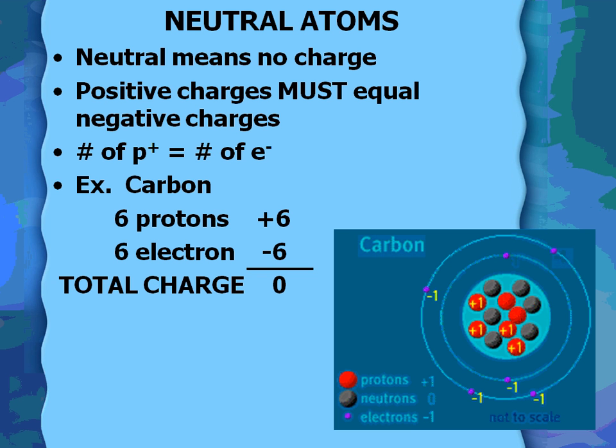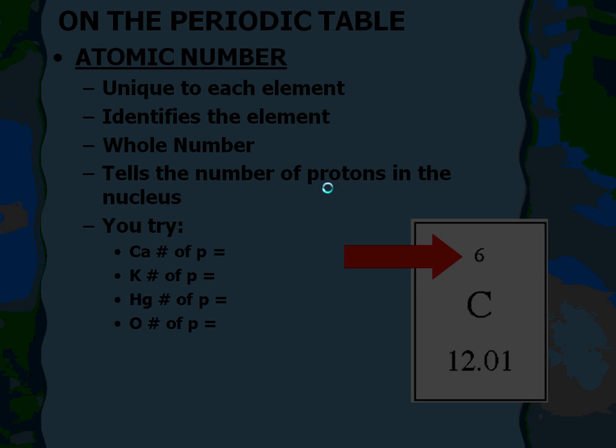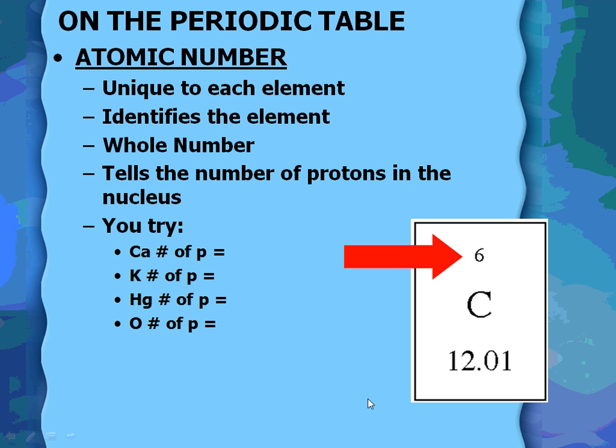So now, today, we're going to get into something called ions, which is a little bit different. It throws you for a bit of a loop, but you tweak the electrons a little bit. We'll talk about it. All right, atomic number, remember, it's on your periodic table. It's the whole number, and that tells you your number of what? Atomic number tells you the number of protons, and in its natural state also tells you the number of, not neutrons, electrons. Okay, electrons. You're going to use that for your little assignment that you're going to do today, so keep that in mind. Atomic number for neutral atoms equals number of protons, which also equals the number of electrons.